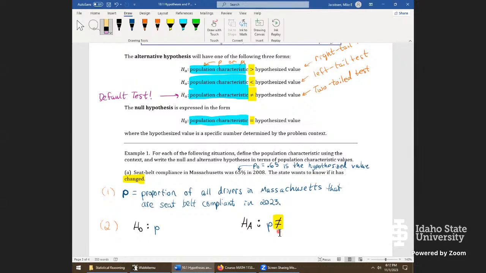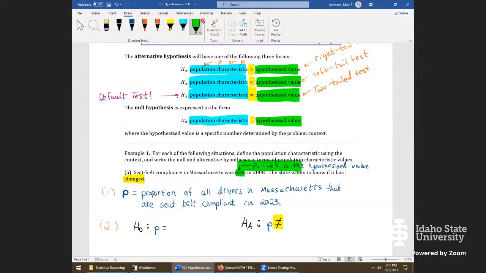Okay, next, I definitely need a different color. Let's go with green. We have the left-hand side. We know what P is. On the null hypothesis, we're just going to put an equality. We might as well put that in right now. We decided on the default test, not equals, because of the word changed. But the last thing we need is this. On the right-hand side of all of your alternative hypotheses will be the hypothesized value, and same for the null hypothesis. And we found it right here.